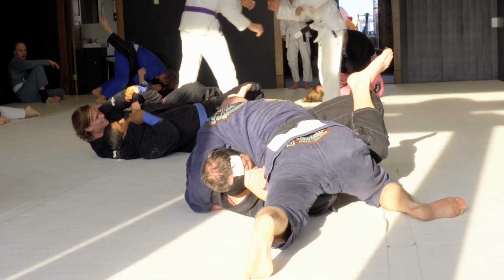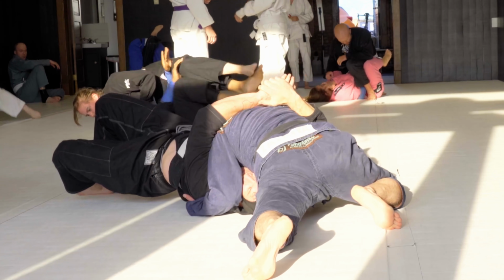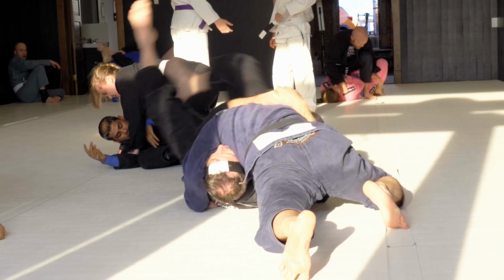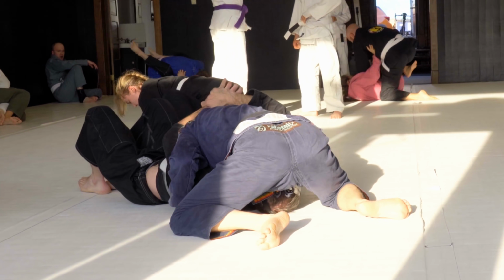I'm trying to move myself up to the corner to start attacking for a finish, but Jeff senses danger and goes to north-south to try to barrel roll me. Notice I've got my grips under his armpits. That's very useful from north-south.